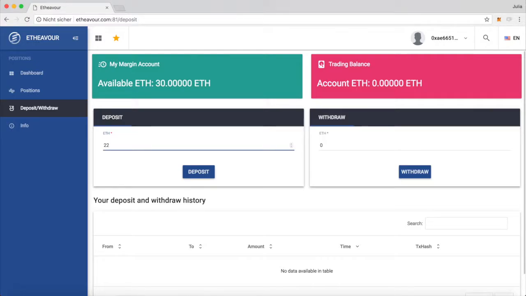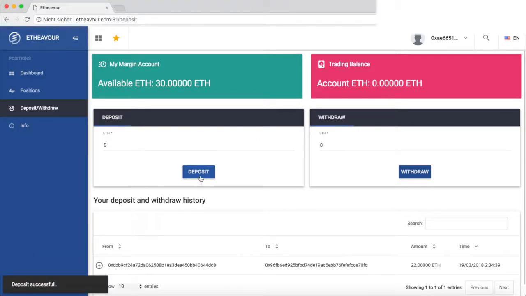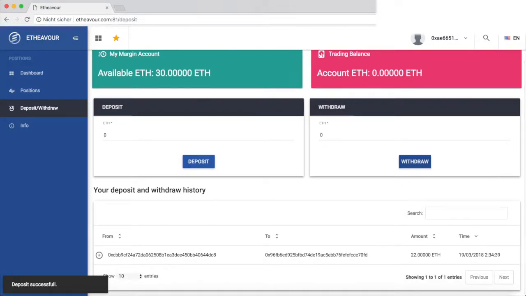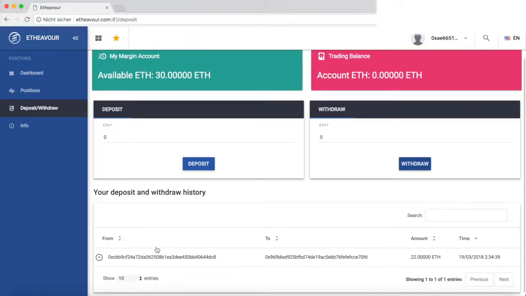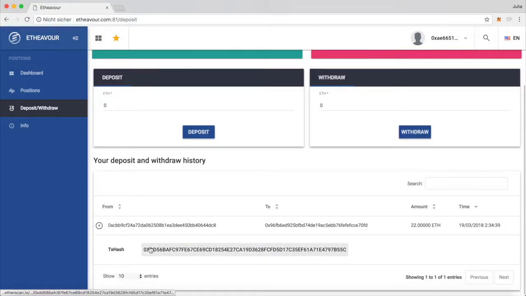So I will transfer 22 Ether. And here you see the transaction.